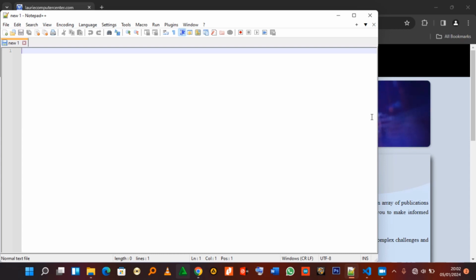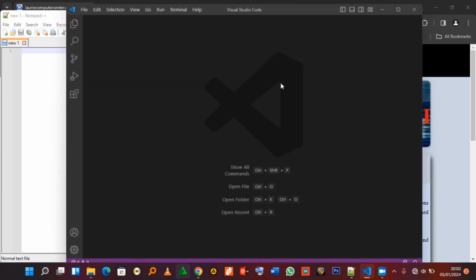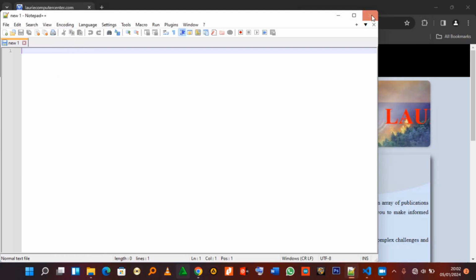Something simple that I actually started using. It was my very first text editor when I was trying to learn web designing. But after that we shall advance into Visual Studio Code. I find it easier and nice, with a variety of languages and debugging options. So it is far better than Notepad++. But we shall see them all. These are the text editors we're going to use to write our code. We shall start with Notepad for something small, then go into Visual Studio Code.